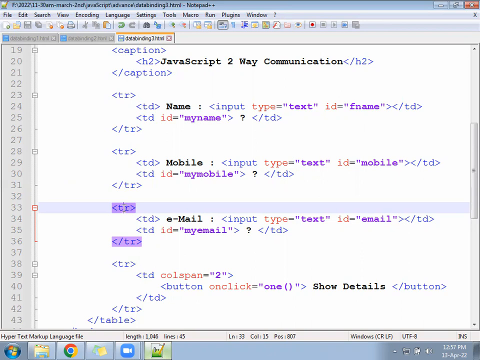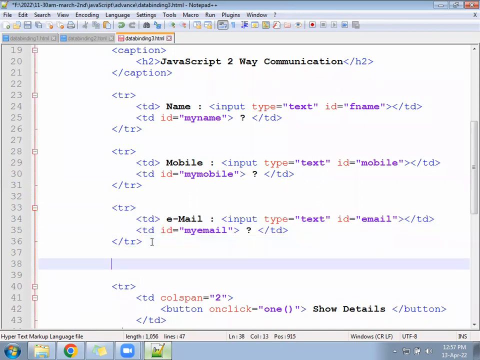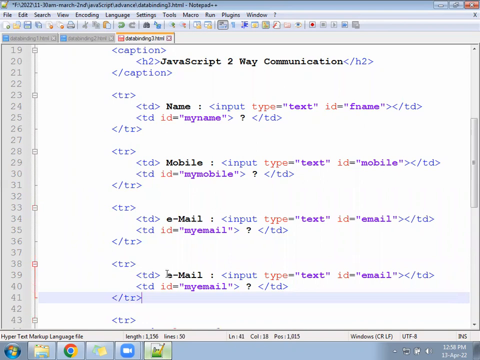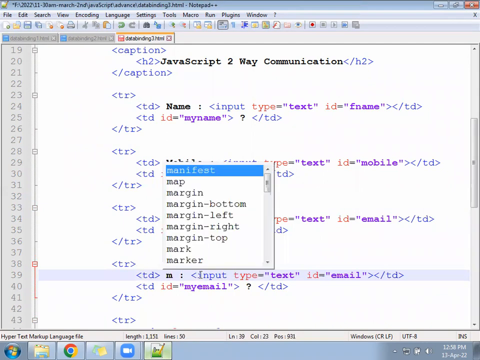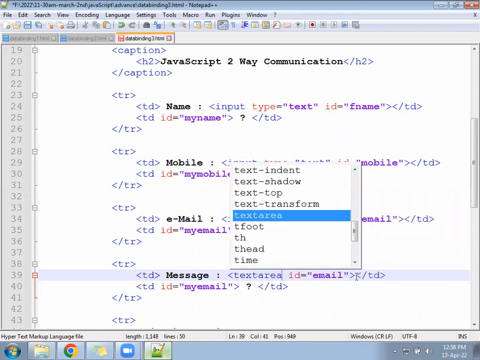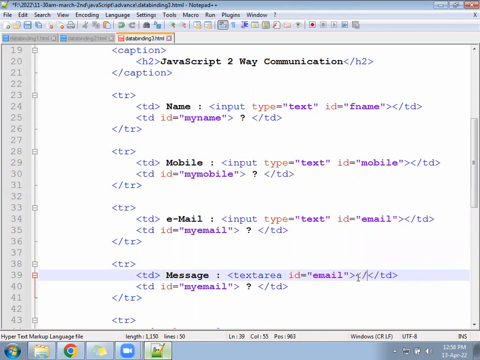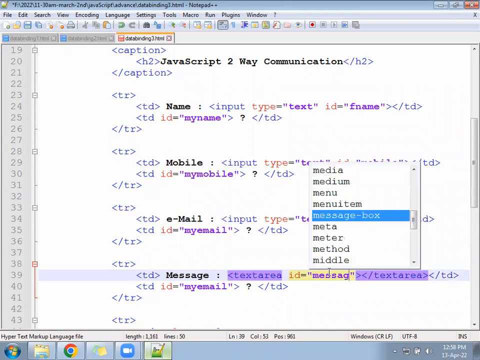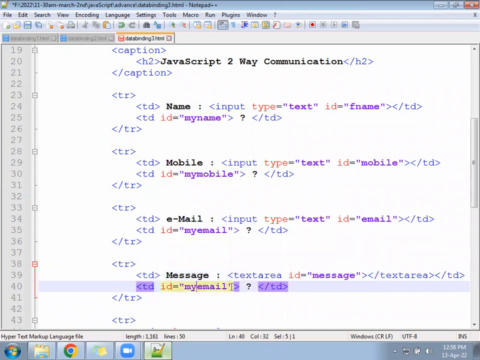Created. Text area, call message, text area open, text area close, then ID as a message. Here will be again my message.